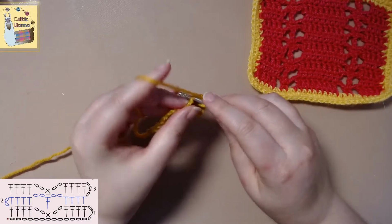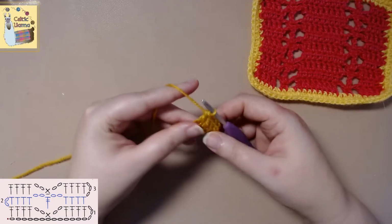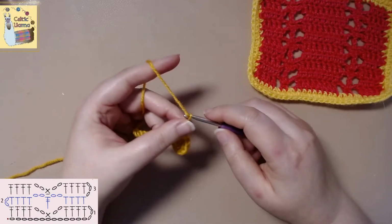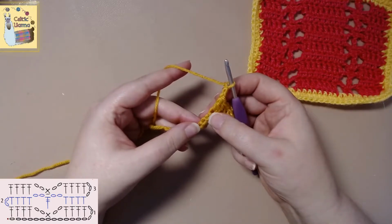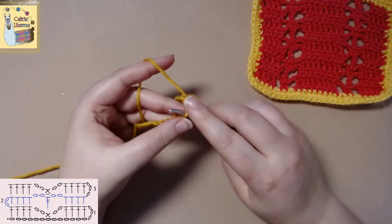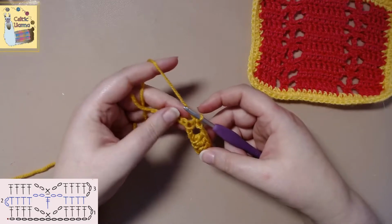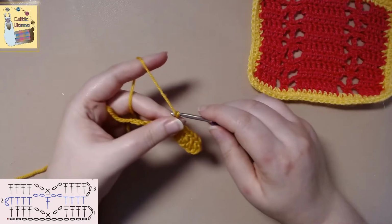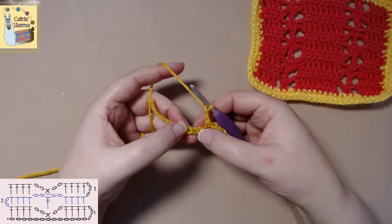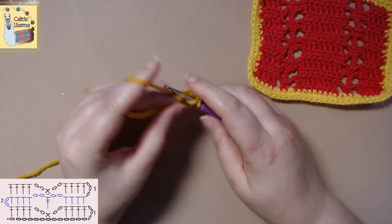Then we will chain 2, skip 2, and double crochet. Then we will chain 2, skip 2, and do 4 more treble crochets to the end of the row.